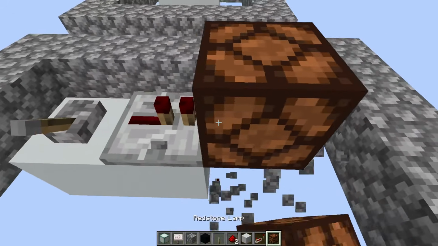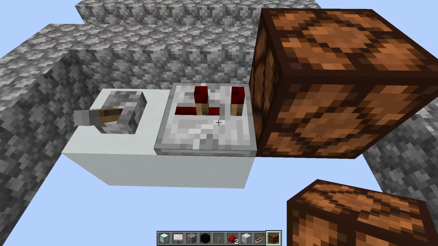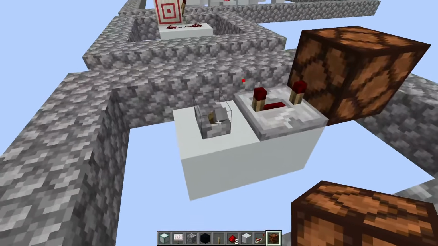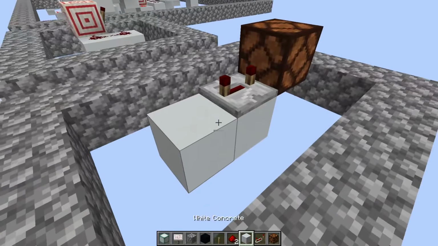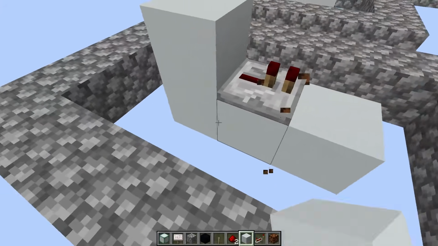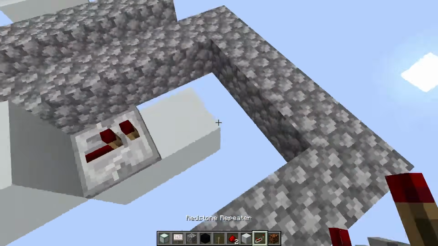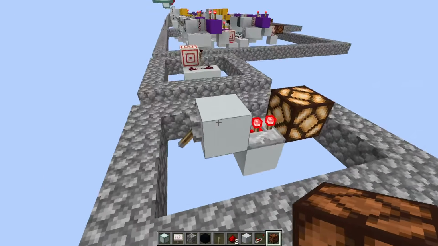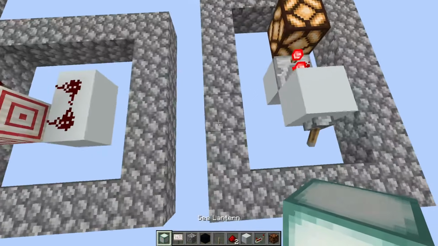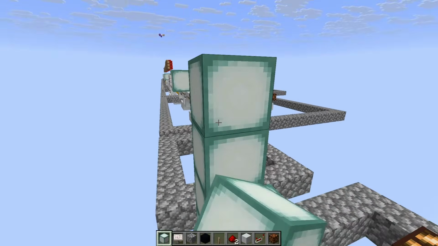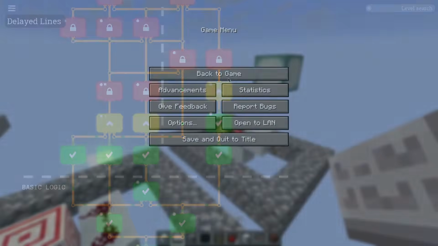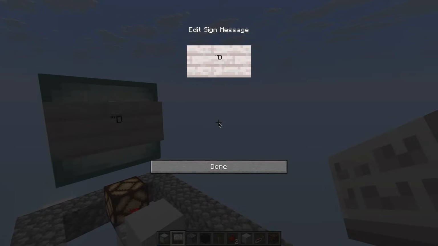No, okay, I'm not crazy. So by default, there's a one tick delay, and you can configure this. So now it's two ticks, three ticks, and a maximum of four tick delay. See, that's definitely visible. So we're just going to keep with the level, which I believe was two ticks. So we actually don't need two repeaters. We could just do that and then set it to a delay of two. And there's the level. What was that level called? Delayed lines.